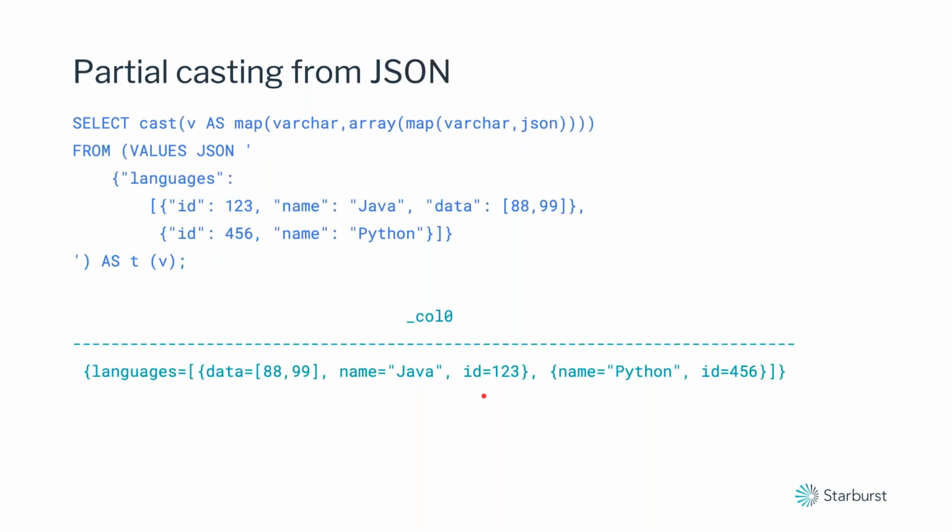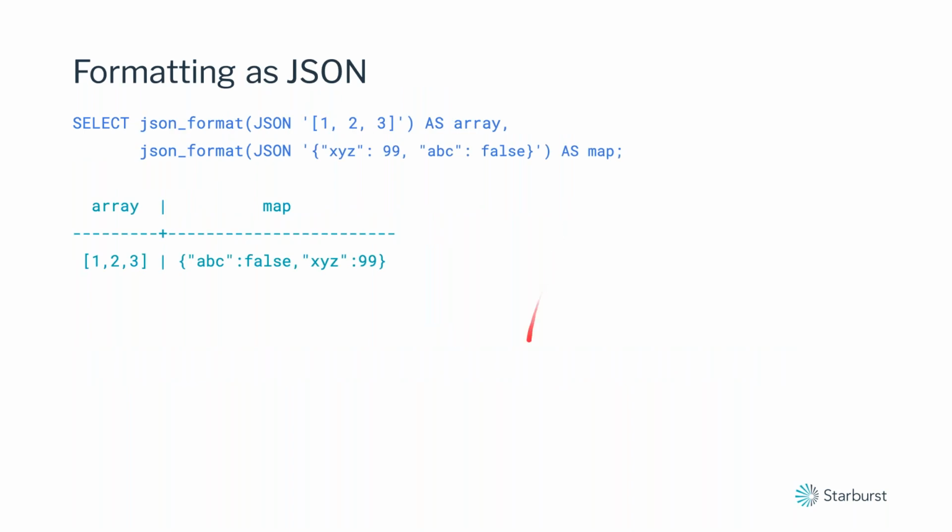And you can also cast to rows as well, which would be another way to handle this. You can find an example of that in the Presto documentation. So if you know that all of the keys always have the same value for the same named key, you could actually cast this to a row type in Presto.